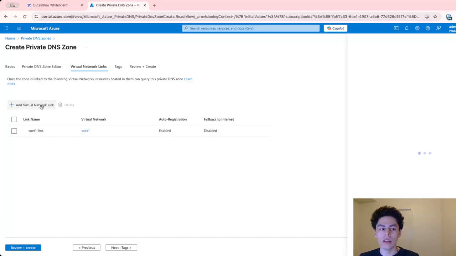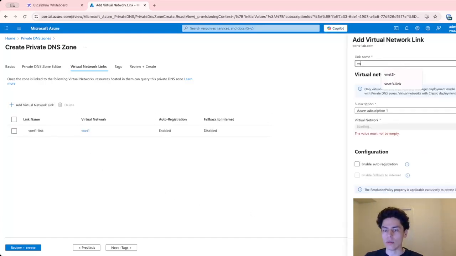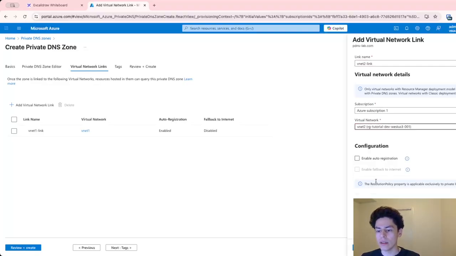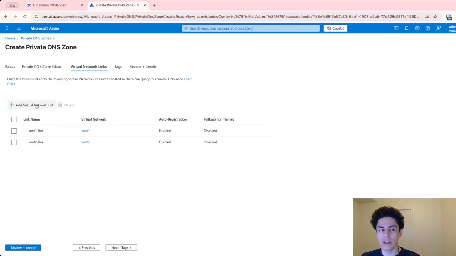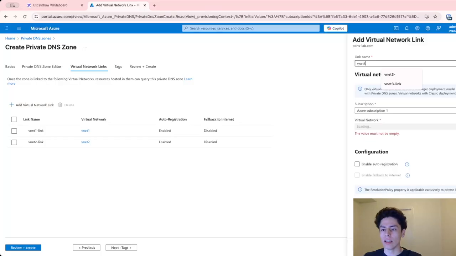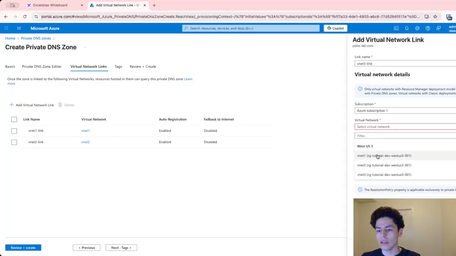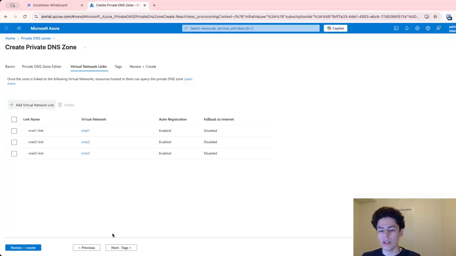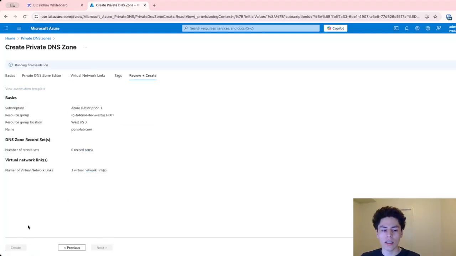So let's go ahead and add a link to each VNet that we have. I'm going to enable auto registration again for this one, and then finally the last one, auto registration. And as soon as we're done with this, I'm going to hit create.